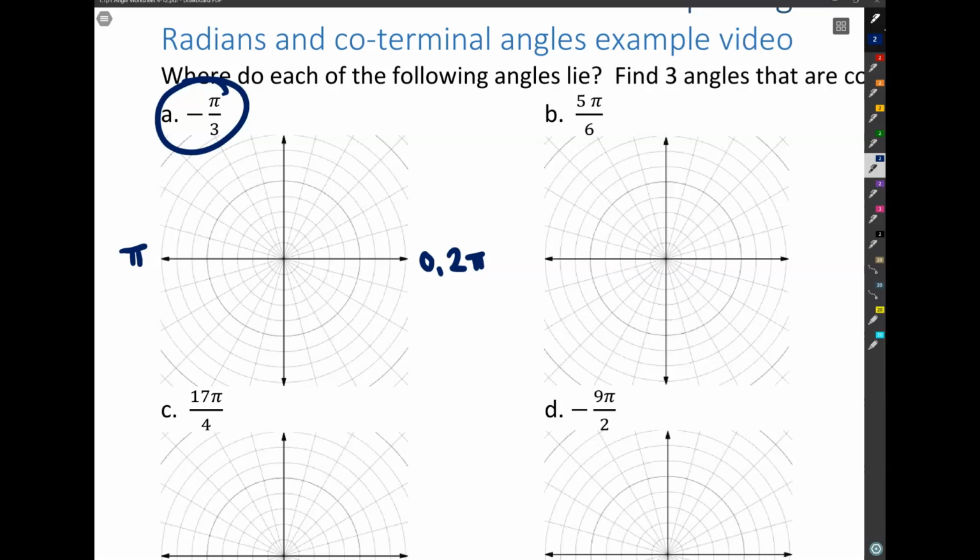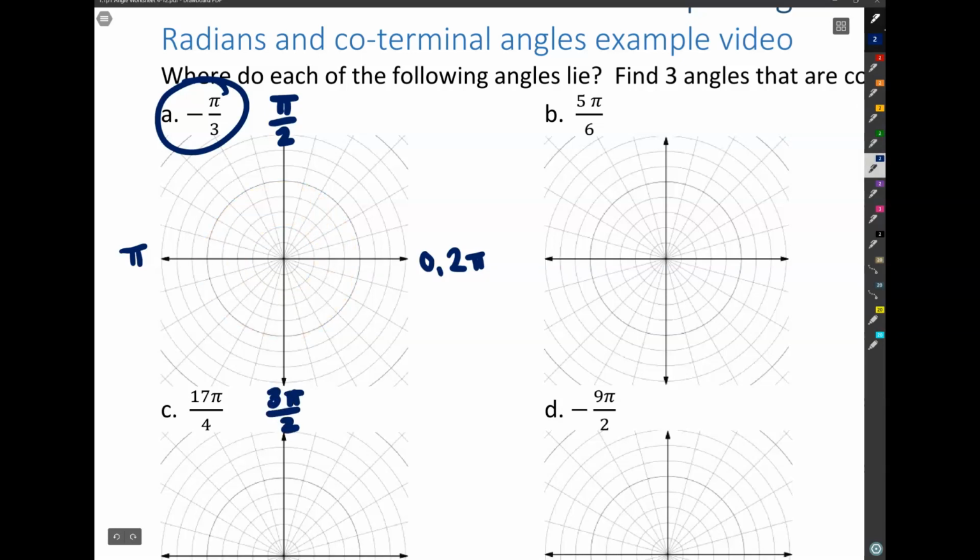So a quarter of the way around the circle, this is a pi over 2. So being able to count in pi over 2s is a really nice start. Let me switch to my highlighter. So if we start at 0, rotating a quarter of the way around is 1 pi over 2. This is 2 pi over 2s, which is pi. This is 3 pi over 2s. And then 4 pi over 2s is 2 pi. So down at the bottom, this would be a 3 pi over 2.